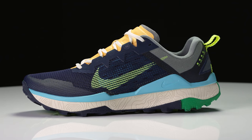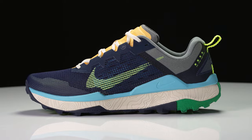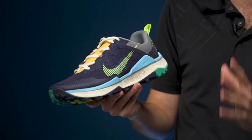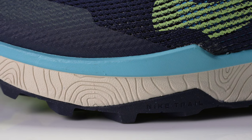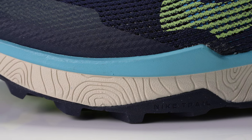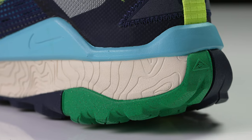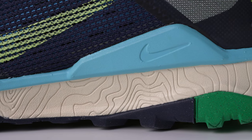Looking at version 8, we've got quite a big change over the last version, at least aesthetically, that's going to really modernize it for 2023. First up, we're going into the midsole — we've got an all-new tooling underfoot that still maintains that React cushioning compound. We've seen React used in the last couple versions of this shoe; it's all about providing that bouncy experience that isn't too mushy on the trail.